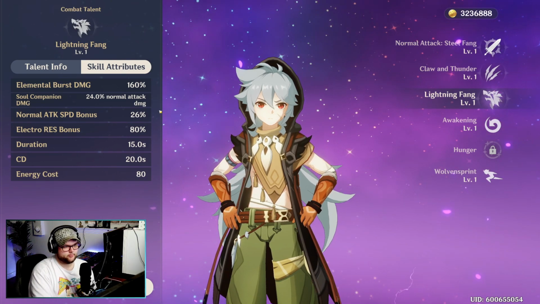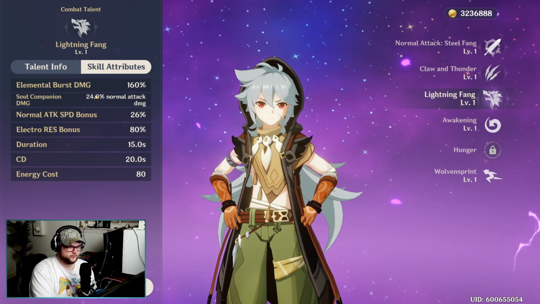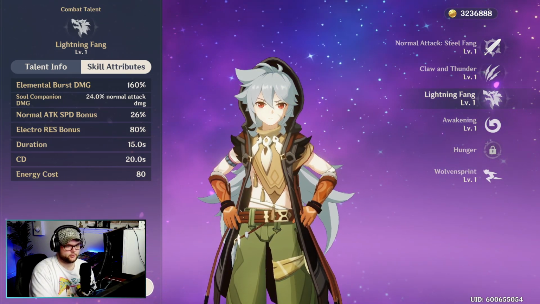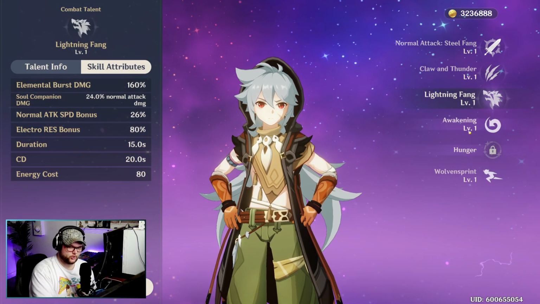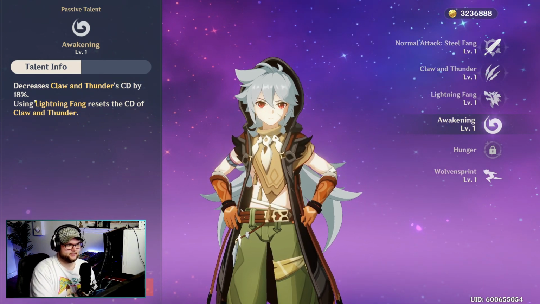So as you can see, the breakdown of all these, if you really do care, the Soul Companion is going to be doing X amount of attack based on your normal attack, which of course, as you level it up, will go up as well. So very, very cool. We also have Awakening, which decreases Claw and Thunder's cooldown by 18%.